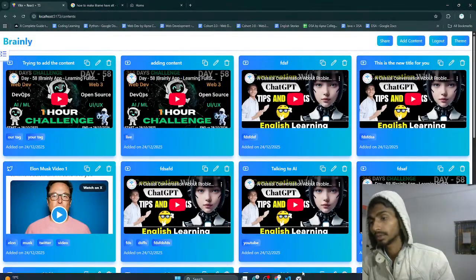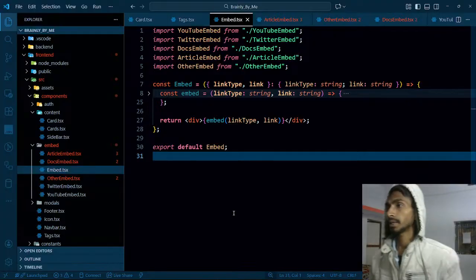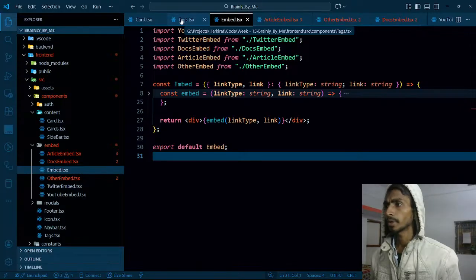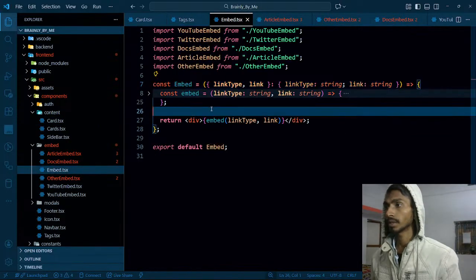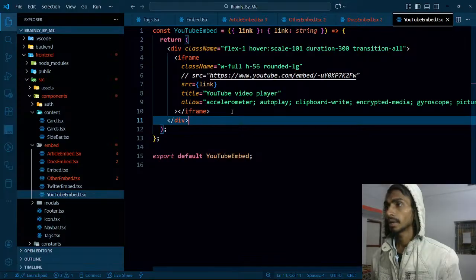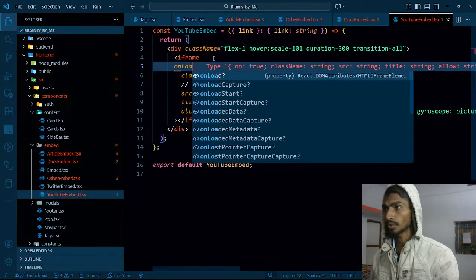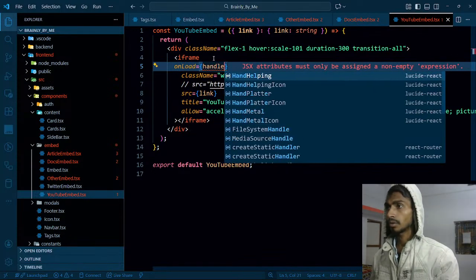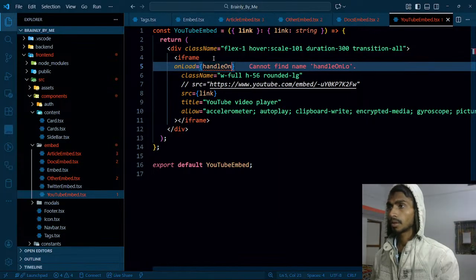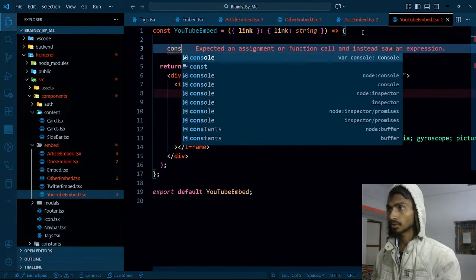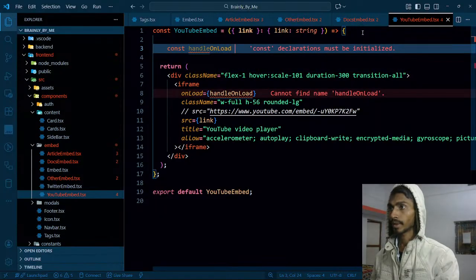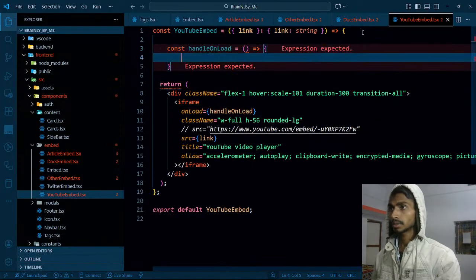So what I can actually do, that was not in React, and the thing that I'm working on is React. So if I actually want to get it done the right way, suppose I have this embed related thing over here, and then I have my YouTube embed over here. Got it? And over here I want to check whether it's working fine or not. So I can give it something called onLoad, and handleOnLoad. This is the function that I have created. This function will be handling that thing. So const handleOnLoad, that's gonna be like this, and it's just this much.